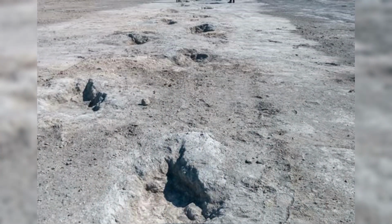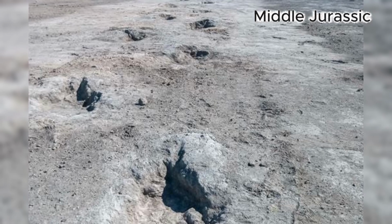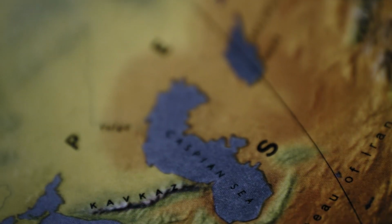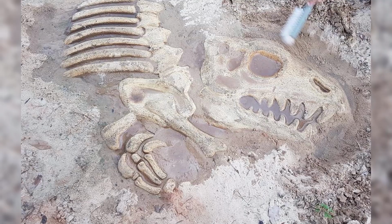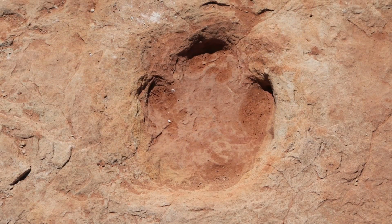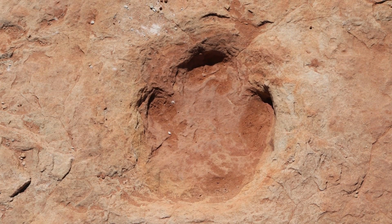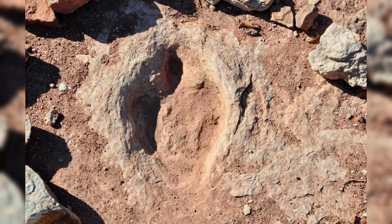In early 2025, researchers reported Middle Jurassic trackways dated to about 156 million years ago. The announcement didn't just add another dot on a fossil map. It opened a window into motion, routine, and choice. Footprints, unlike bones, record moments while life is happening: a step placed, a push-off for traction, a pause while the ground firms.